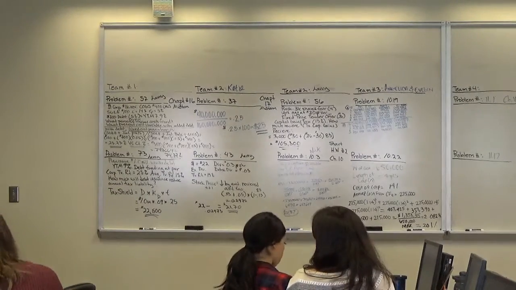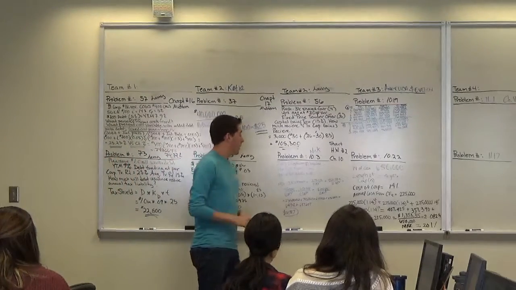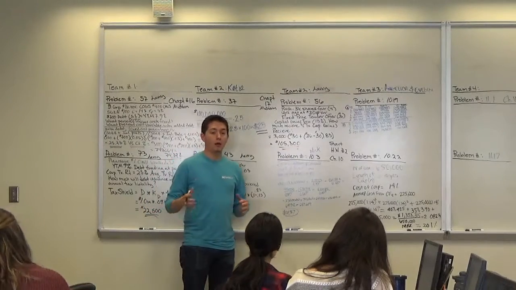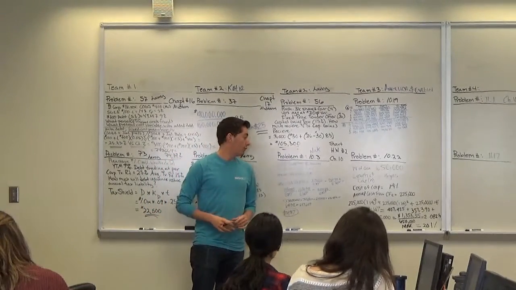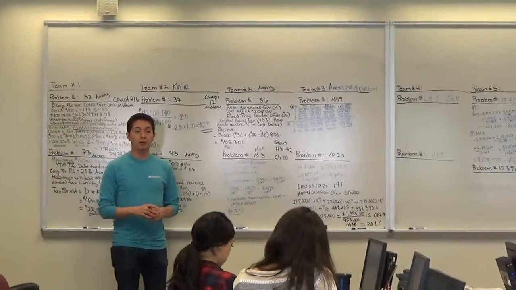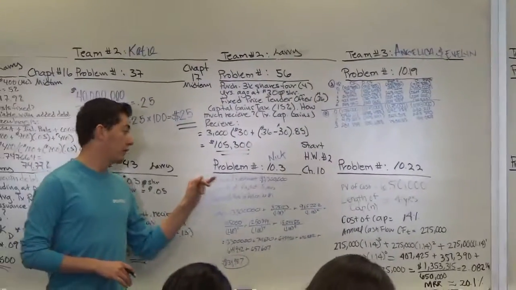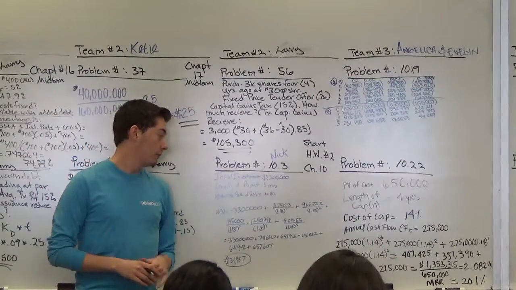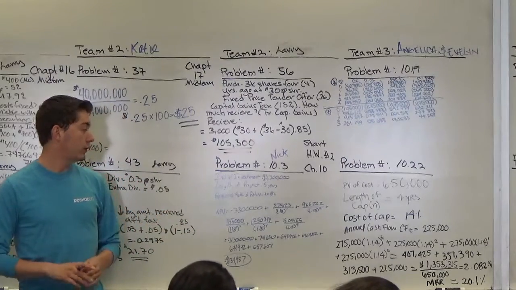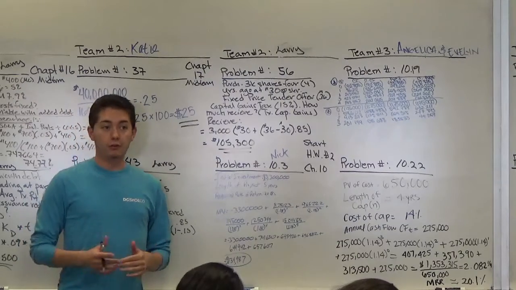Okay, so switching to the homework, I did problem 10.3. And the basic gist of this problem is that there's a company that is buying a piece of equipment for $3,300,000 to be used on a 5-year project at a discount rate of about 18%. So your initial investment is obviously $3,300,000. The length of the project is obviously 5 years, and your required rate of return is 18%. So you just do the net present value equation.